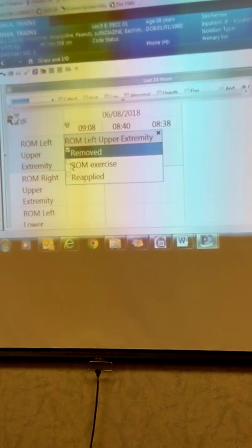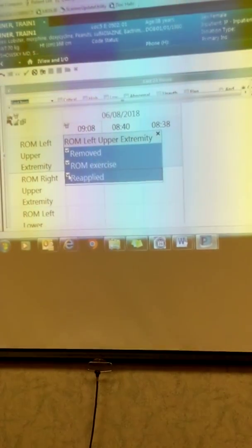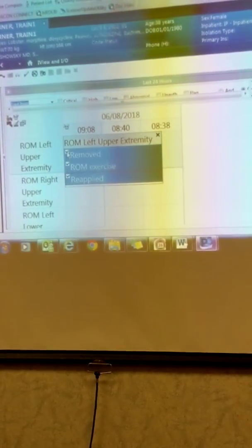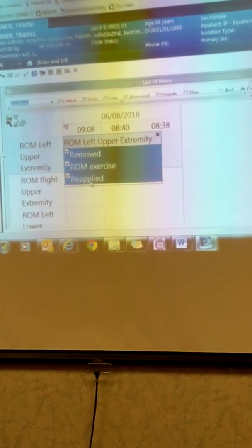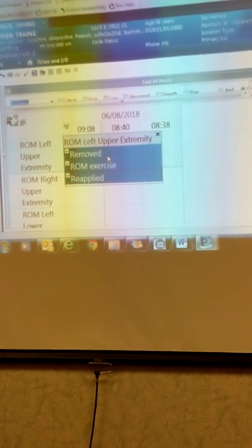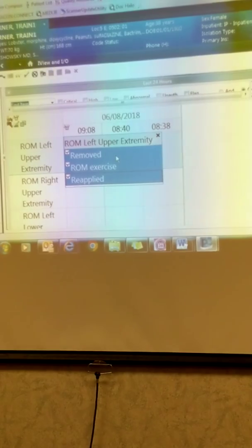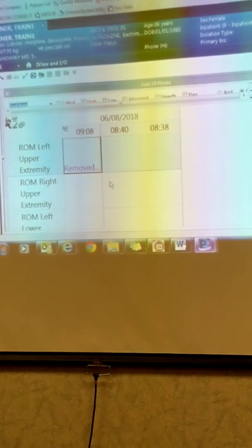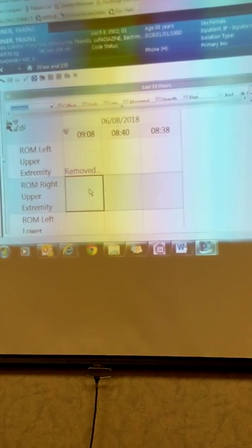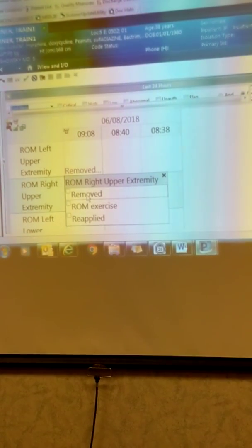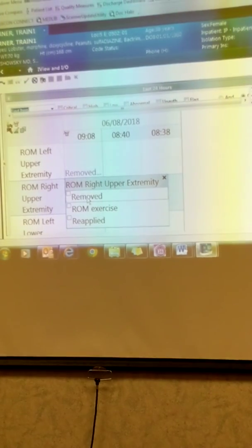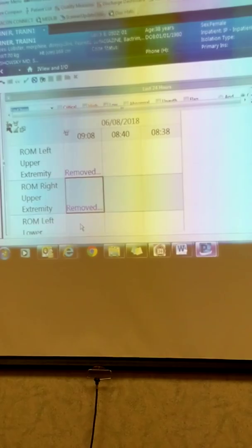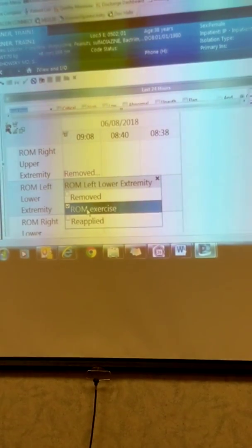And it's not wrong if you only have the upper limbs restrained to do the range of motion on all extremities. I mean, really, most of our population between our 2 floors should have range of motion done on all of their extremities. So we removed the restraint, we did the range of motion, and then we reapplied. But just make sure if you're doing the upper extremities and the lower extremities weren't restrained, you don't accidentally click that reapply. You could just click that range of motion section. So this is an upper extremity, we're going to do all 3, but that lower extremity is not restrained for this patient, so we just do a range of motion.